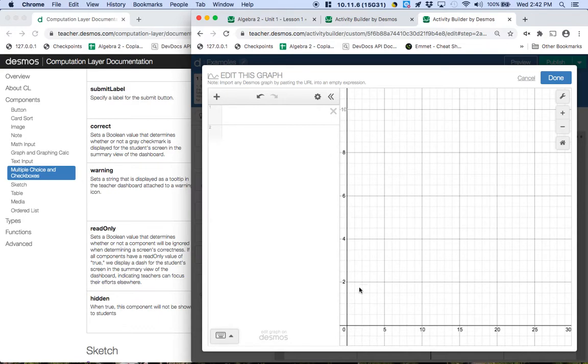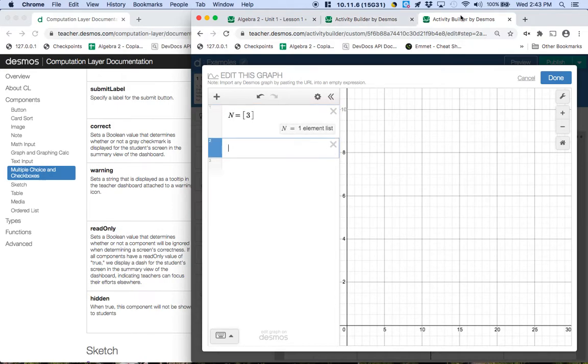So if student 1 puts in a 5, then it should be something like this dot here. Student 2 puts in a 6, it'll be this dot here. So we just need to get that information. In order to do that, we're going to start off with a list. So let's start off with n equal to the list, I don't know, 3 or something.